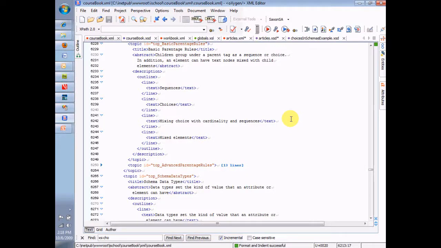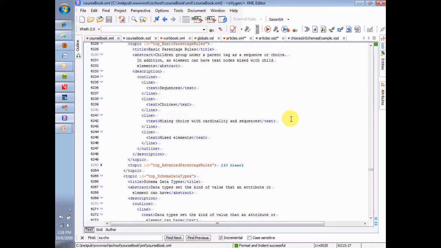I introduced previously the idea of the tag hierarchy, which shows what the parents and the children are. I've also talked about cardinality, which is the minimum and maximum number of elements. Let's start to use some of those concepts to dive further into how you can specify more explicitly what the parentage hierarchy is in a schema, and also how you can mix those choices of parentage with the ideas of cardinality to create more sophisticated models.